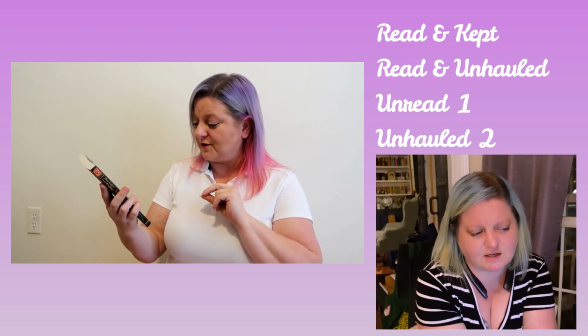Next. Okay, next up is a book that I thought Xander and I could read together. I thought it would be a lot of fun. And this is Troll's Eye View, a book of villainous tales written by Neil Gaiman, Holly Black, Nancy Farmer, Kelly Link, Garth Nix, Jane Yolen, and 10 more. I am not sure about Troll's Eye View because I feel like maybe I unhauled it, but I'm not sure.